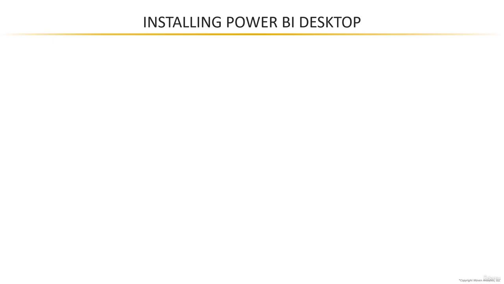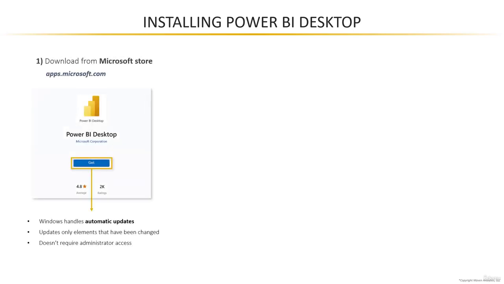user experience. So there are a few different ways that you can access Power BI Desktop. The first, which is what I'd recommend, is downloading it from the Microsoft Store. You can either head to apps.microsoft.com in your browser or launch the Microsoft Store app. You should see a screen like this where you can simply follow the steps. And the great thing about this option is that Windows will automatically handle updates as Power BI rolls out new versions. It also doesn't require administrator access, so this is a great option to use on a personal or a work machine, assuming your workplace policy allows for it.